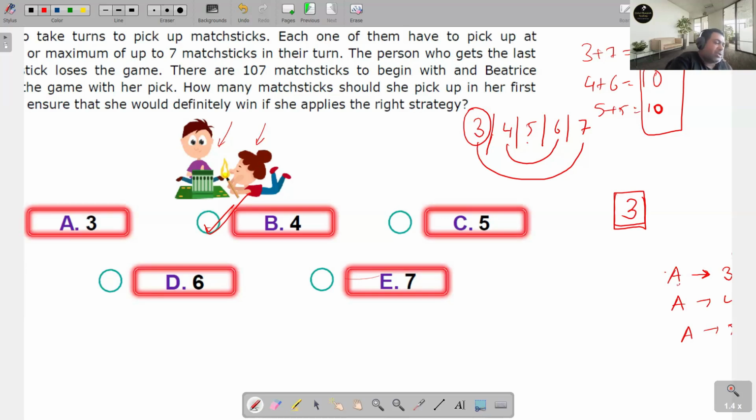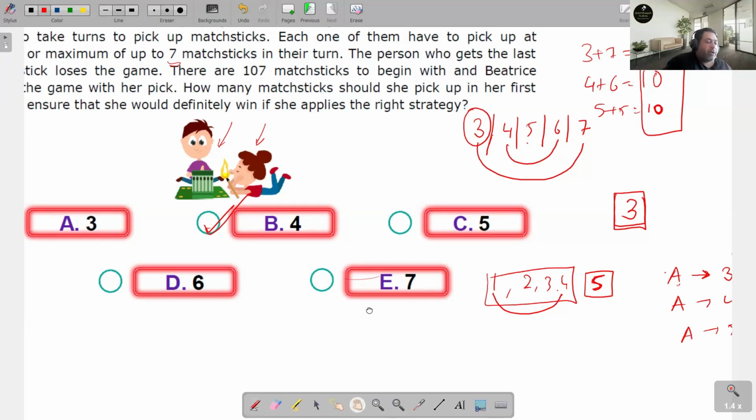Normally, these kinds of problems are not given from 3 to n matchsticks. It is given from 1, 2, 3, 4, like that. In that case, 1 plus 4 is 5, so you need to reduce it by 5's multiple. And then there are variations of this game also, where the person to pick up the last matchstick can win. In that case, the strategy would be a little different.